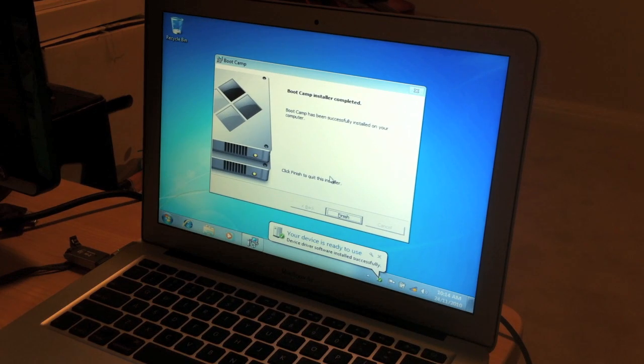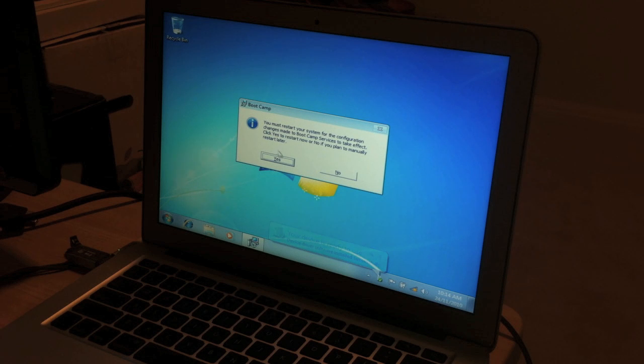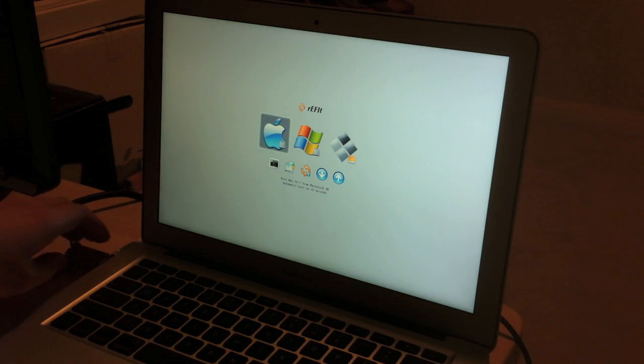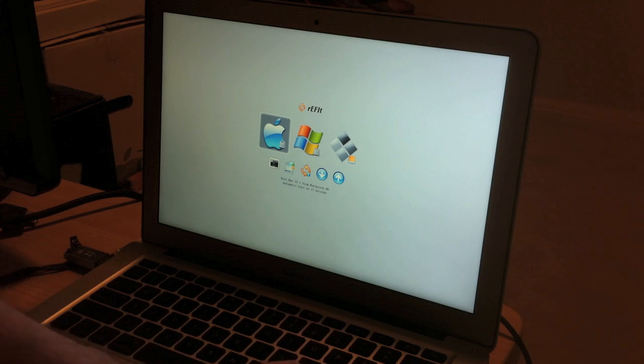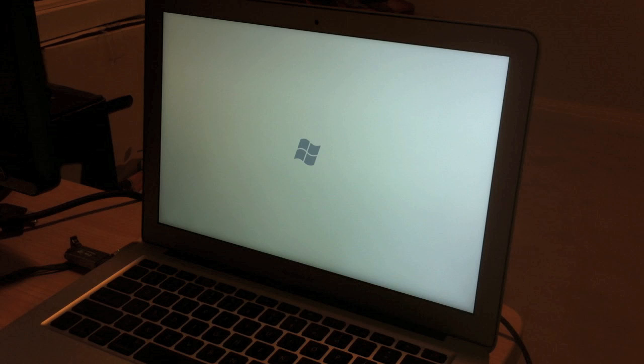Rightio, so our bootcamp installation is now complete. So we're now going to hit finish and reboot. At this point too, you could probably take out, we can wait for that later. So we'll just go into bootcamp. So going into Windows 7 now.